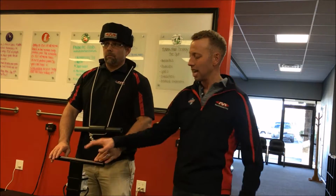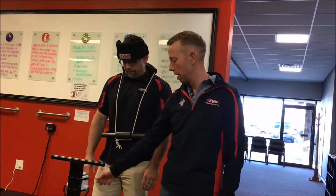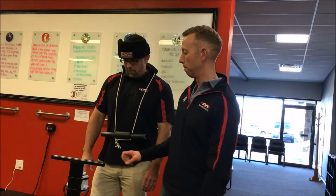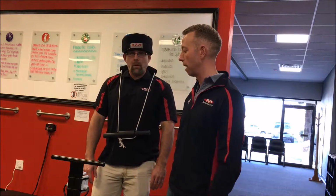The next thing is with these handles, so these ones have a variable vibration. You got to find your number. If you don't know how to find your number, you can ask someone to help, but Dr. Tim, how do you find the number? So normally what we do is we'll have somebody just touch them right here on the sternal notch, and when you can start to feel a good steady vibration here, that's a good number. For about 99% of people, it's somewhere between 50 and 60. It's not going to vary that much, but that's the way that we were taught initially on how to find the right frequency for that.